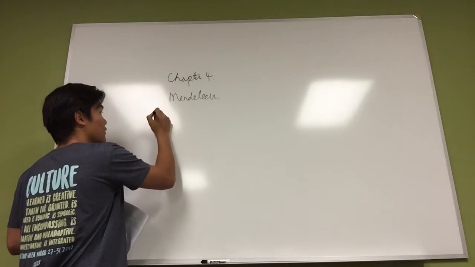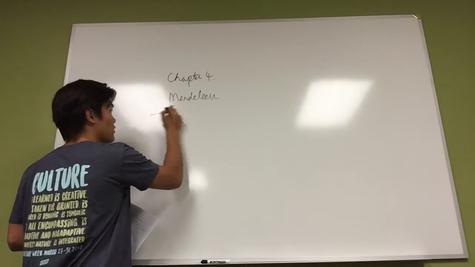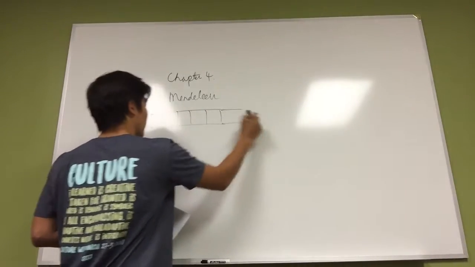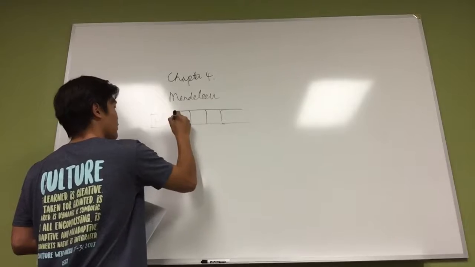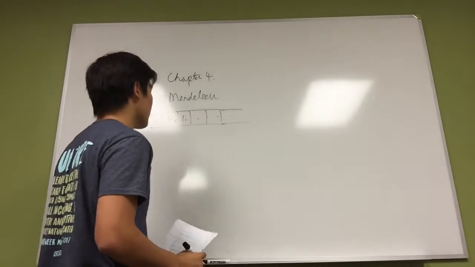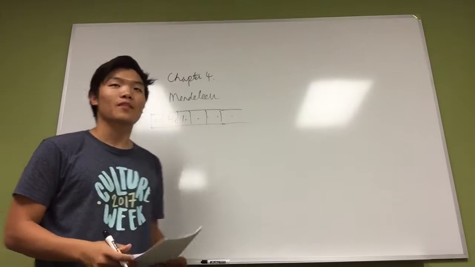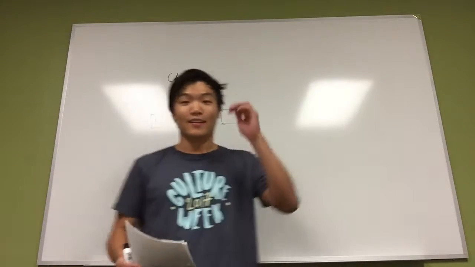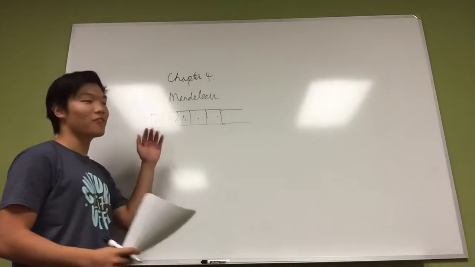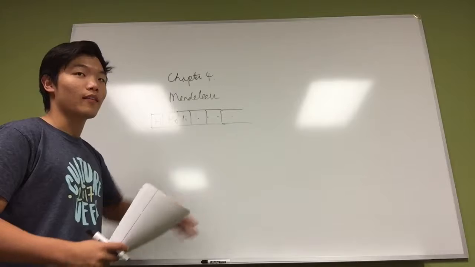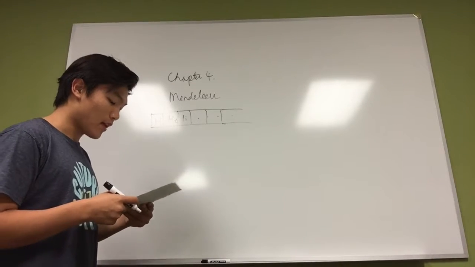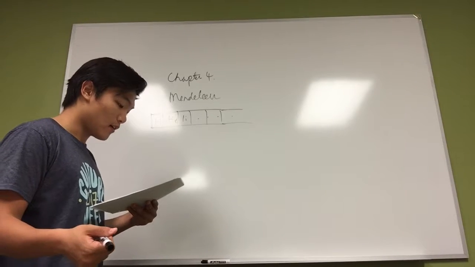At first he just drew it on a straight line and named all the elements: hydrogen, helium, lithium, beryllium, boron, carbon, nitrogen, oxygen, fluorine, sodium, magnesium, aluminum, calcium, titanium, scandium, vanadium. And then he found a regular pattern, and that's how they came up with the periodic table. But there were some errors in that.